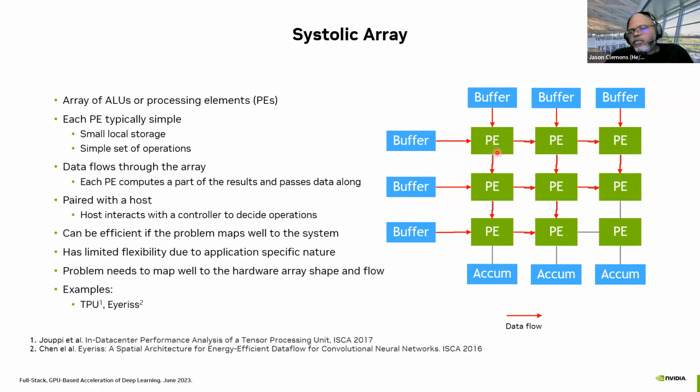So one of the things that's interesting here is that, unlike the CPU or GPU, which really likes to use local register files or shared memory to store intermediate results, the systolic array really doesn't want to do that. It just wants to pass the data on to the next ALU instead. And so it's very different in how it handles things.